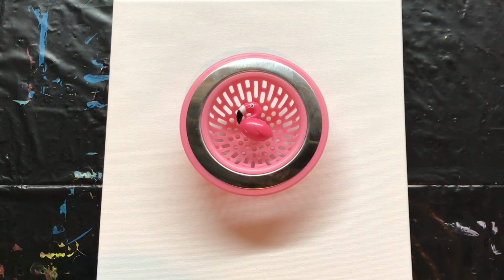As you can see, I will be working with a strainer today. I will be working with a mix of purples and blues and greens and some white. So all my colors have Floetrol, water, some of them have silicones. I'm working mostly with leftovers.